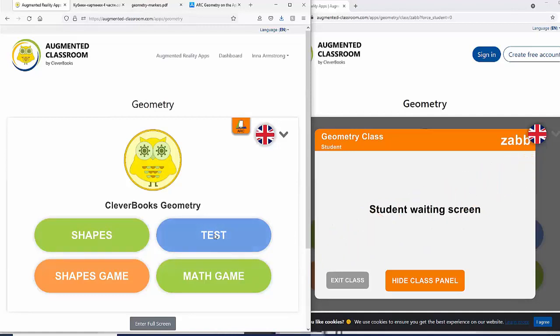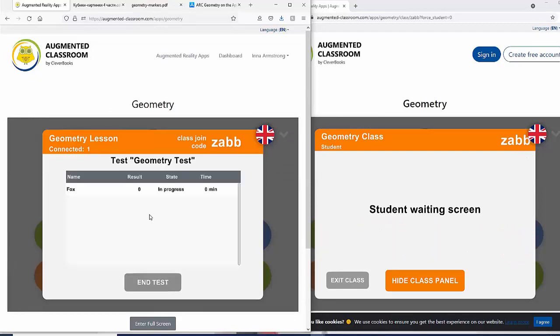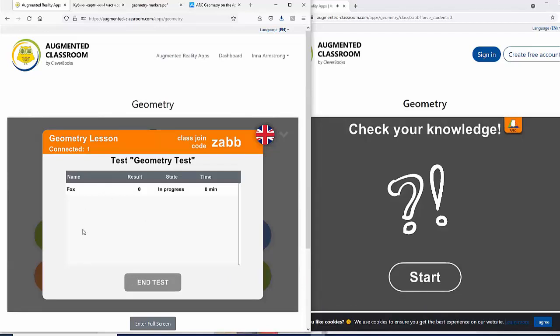So let's say that once I had my students learn about the shapes, I would like them to actually perform the individual tests. The same thing applies, I assign to class, and depending on how many students I have in my class, they would all have single access to individual tests, and I will have a list of all the students and I can see the level of their performance.